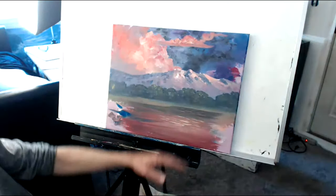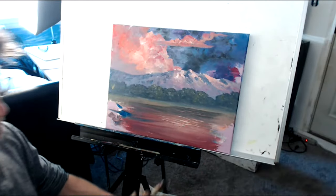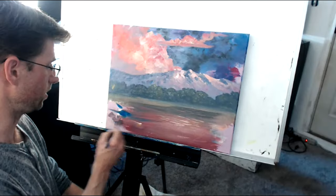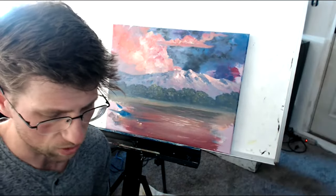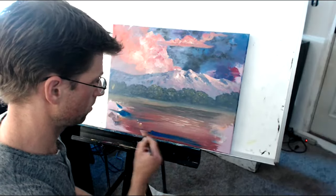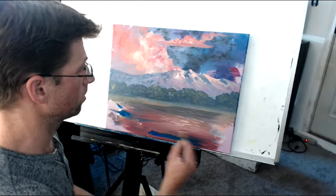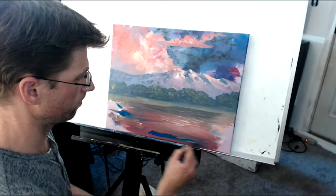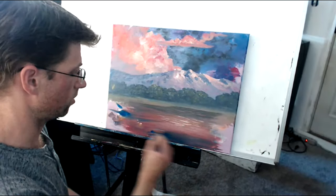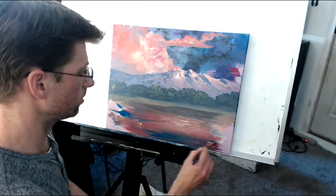And then, of course, I'm going to have less reflection as I go down. So here is where I can ditch this real red color. I don't want to see that. Let's go something more blue, because look at all this blue up in here. And maybe the water's blue, you know. So underwater colors, darker.